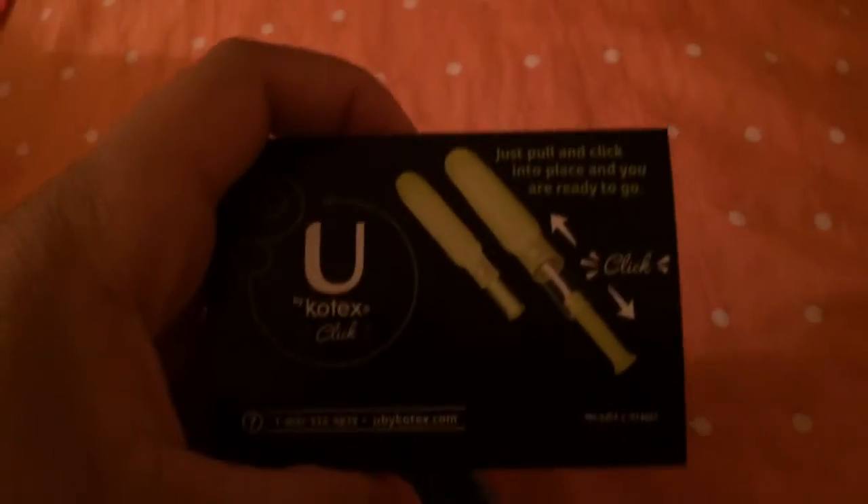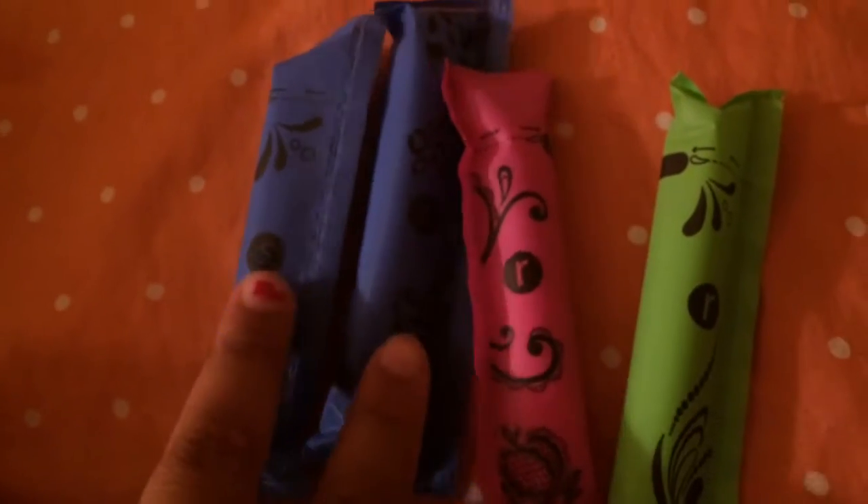And that's just what the liner sample wins. The next one is the tampon one. So again, it was wrapped up, and I got my coupon. Inside, it comes with a baggie, a safety undies sticker, and a card that says 'safety undies,' and the box. When I open it, it brings an information paper in the back. This is the click sample, so it brings instructions on how to use the U by Kotex click. It brings two U by Kotex barely there liners, and four U by Kotex click — two are super, and two are regular.